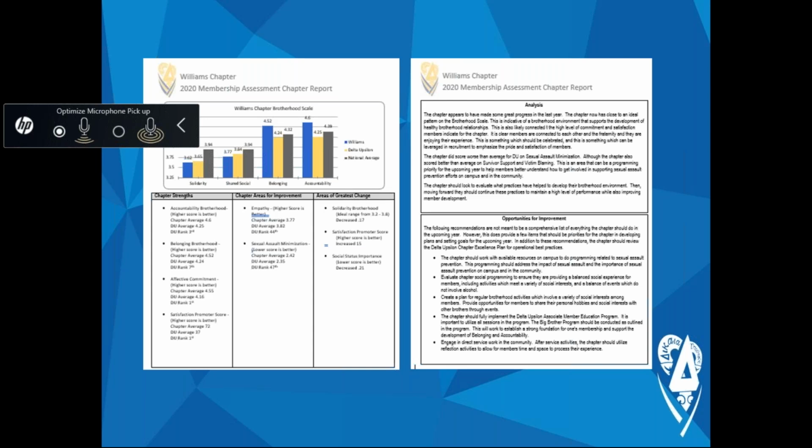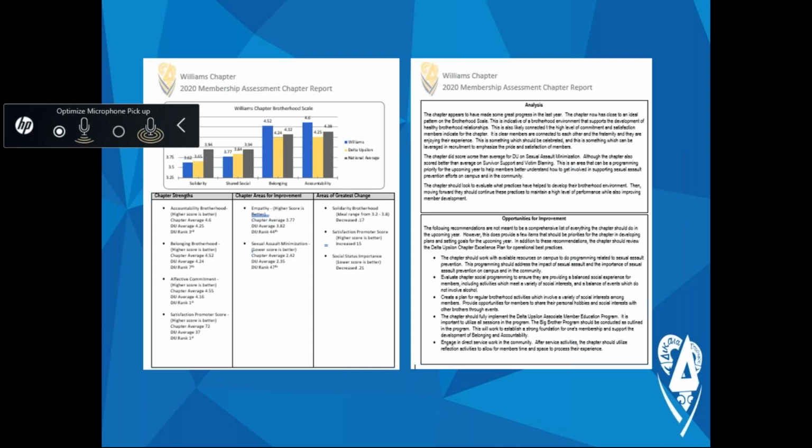And then the other variables really help to enrich our understanding of what that chapter environment means and what contributing factors might be creating that environment. And so that's where we include several variables that we see as strengths, areas where the chapter is performing above average for the fraternity, some areas for improvement, and then also some areas for greatest change, as sometimes that can be informative. You might have an area that's been a programming priority in the last year, and it can be affirming to see, yes, that programming we did had a significant impact, and the chapter has improved in this area.